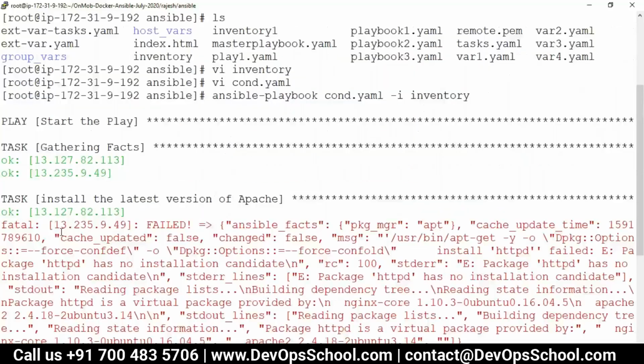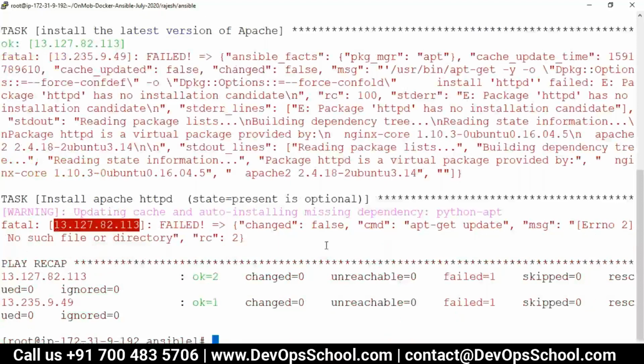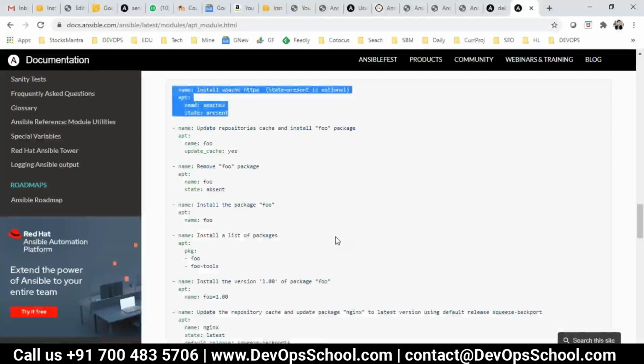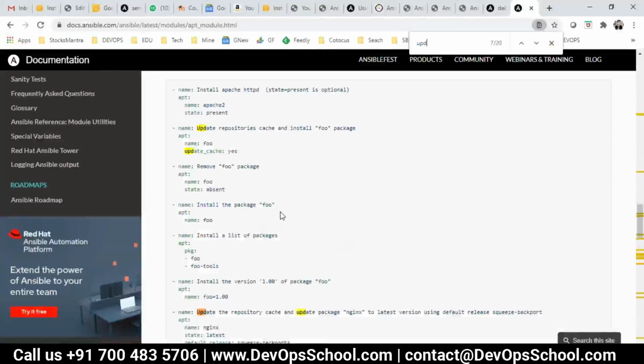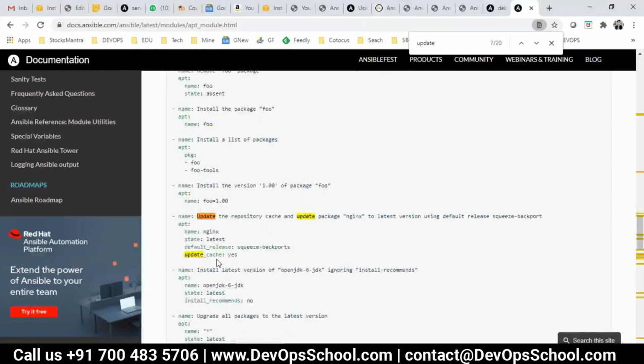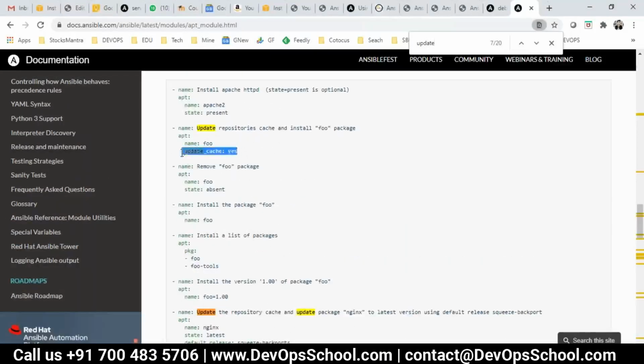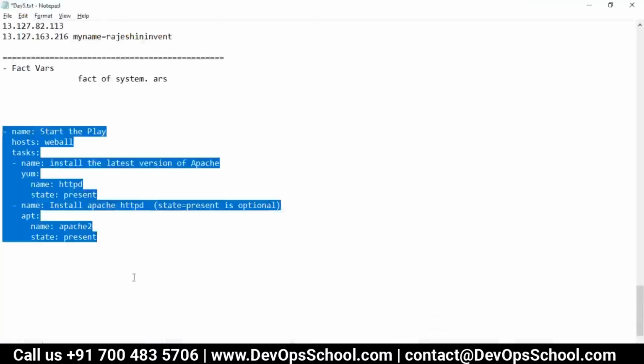In Ubuntu, Python will not be there. No, Python is there in all the Linux now. Oh, I'm thinking update is not there. What is happening? Update is not there. Okay, so you remember that these are operating systems which are very small, so update is not there. So I'm updating the cache.